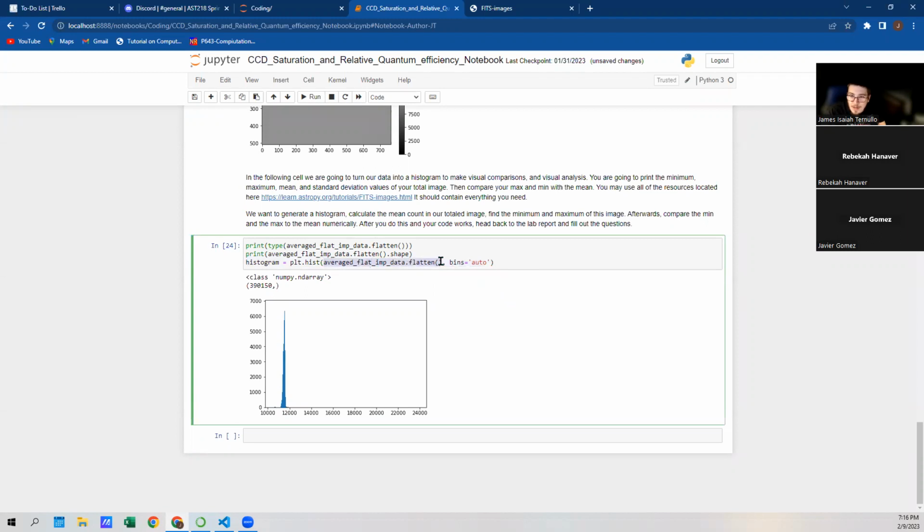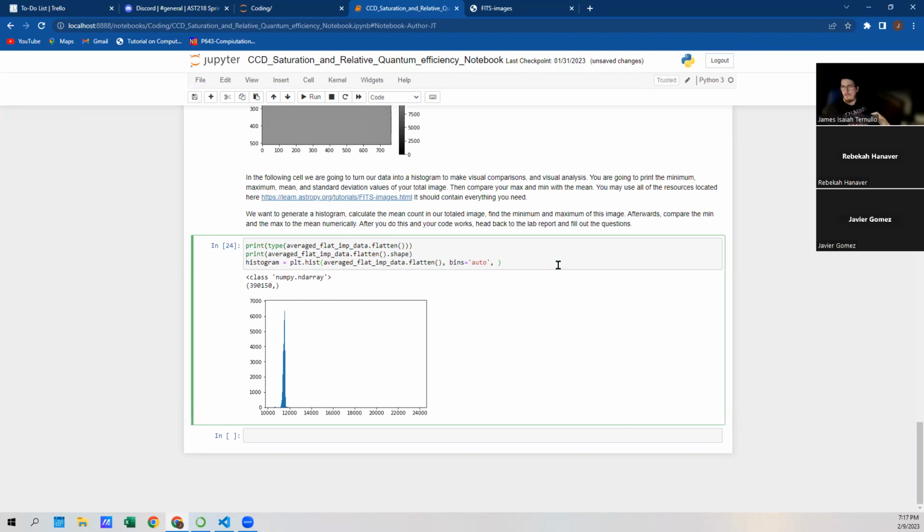This is an attribute, and this attribute tells the histogram function what data we're plotting. This attribute of the histogram function tells us how we want to bin our data. And in this case, we're doing an auto bin and we're letting it take care of it for us. I could tack on another attribute by putting a comma.